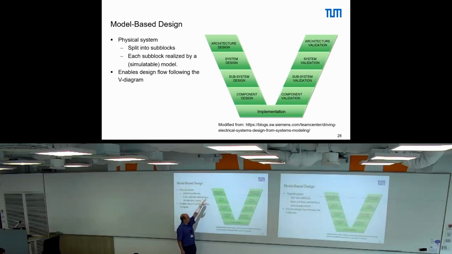So you start, actually these are the steps we had before, architectural design. They have the split into system design, subsystem design, and so on. So what we had was more or less this part as architectural design. Then we have this component design, and implementation is more or less what we say, we type our RTL code. And then it goes up to validation. So we have also physical design, of course, included. And for each step, we have a corresponding validation step.